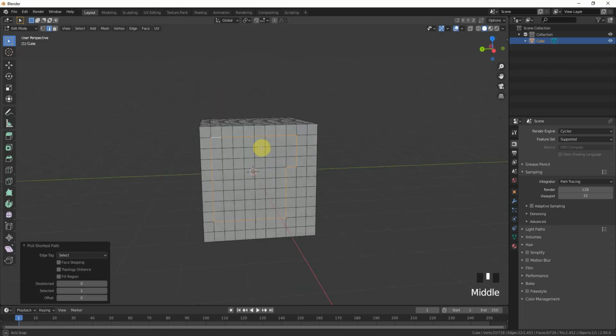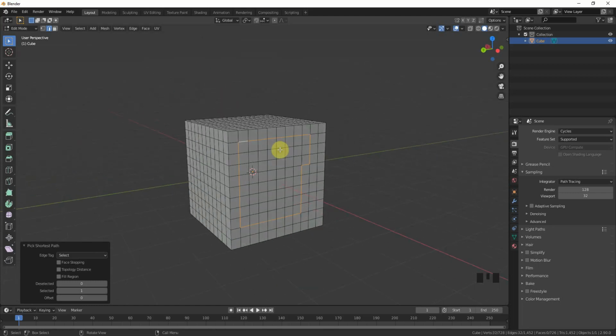Okay, if for some reason I wanted to mark this as a seam, for unwrapping, once I've got my selection made, and you don't have to do it with Control click, you can do it manually however you want, but a quick way to do it, once I've got my selection made, in the operator panel, with the Control click is Pick Shortest Path.